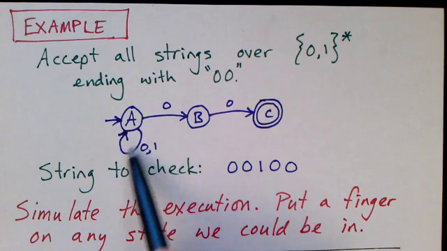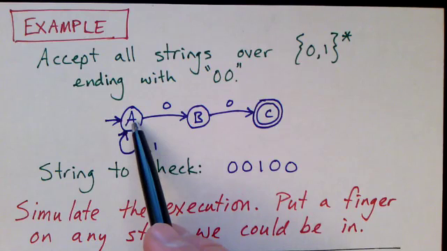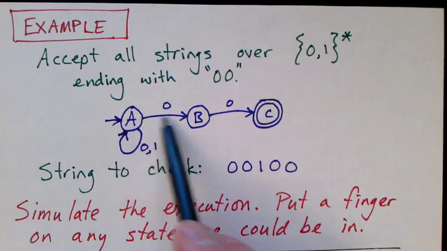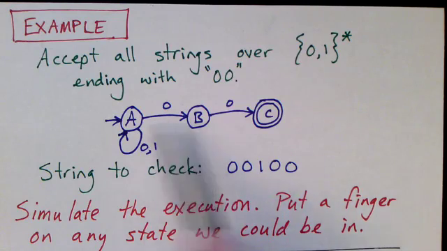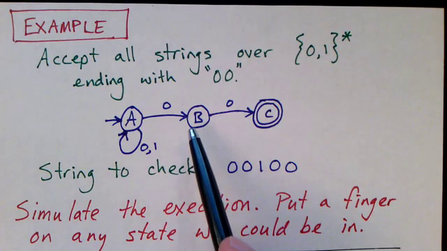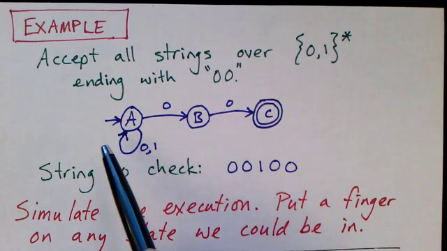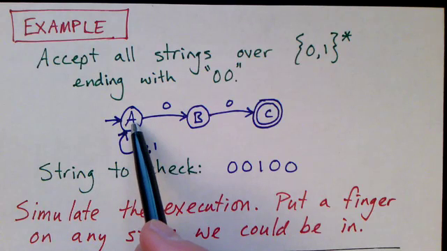But that's using information the finite state machine can't use. We can see as humans that we need to take this transition three times, 001, and only then do we take this transition. But we don't really have that ability, or I should say the finite state machine doesn't have that ability.